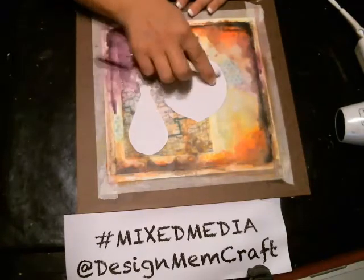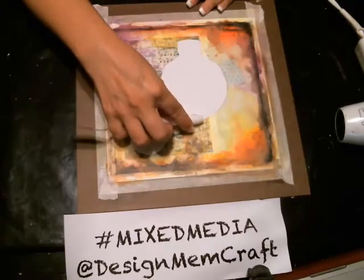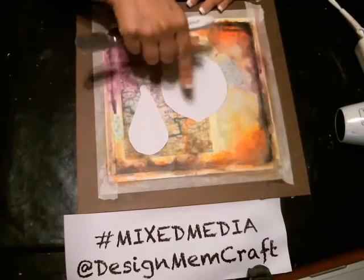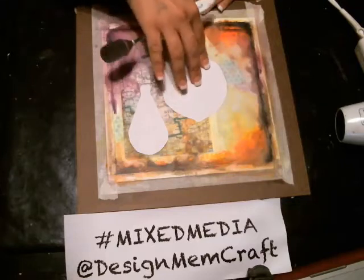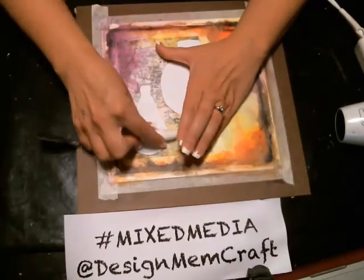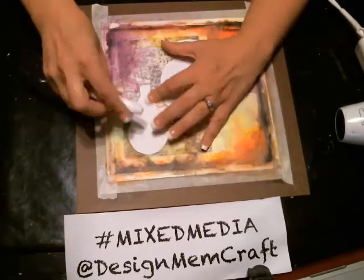The cool thing about the wax is if you get any of that fuzzy pulp, sometimes when you do image transfers, it kind of leaves behind this fuzzy white. If you don't get it all off and you're afraid to keep rubbing because you're going to rub away everything, you can heat it up a little and it just melts right into the wax. So you don't get that hazy, fuzzy, annoying pulp thing happening. So I'll show you that. That's why I like doing this on the wax.